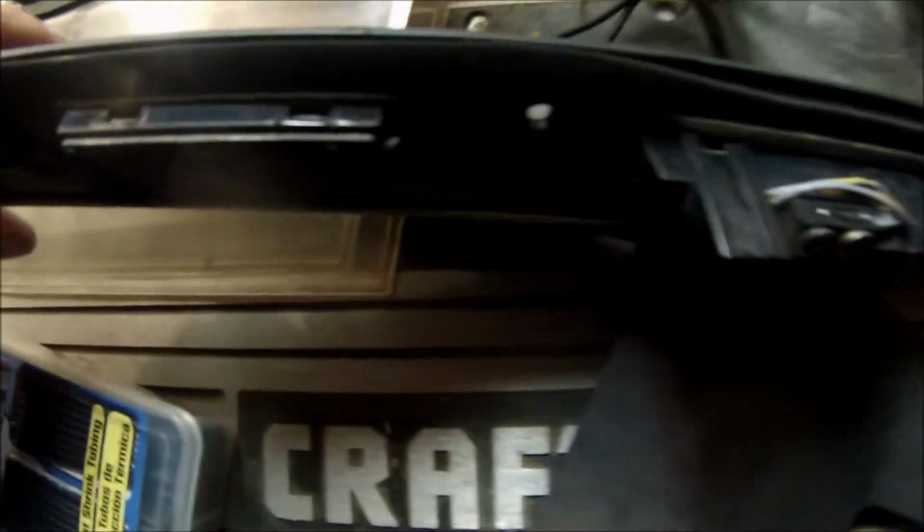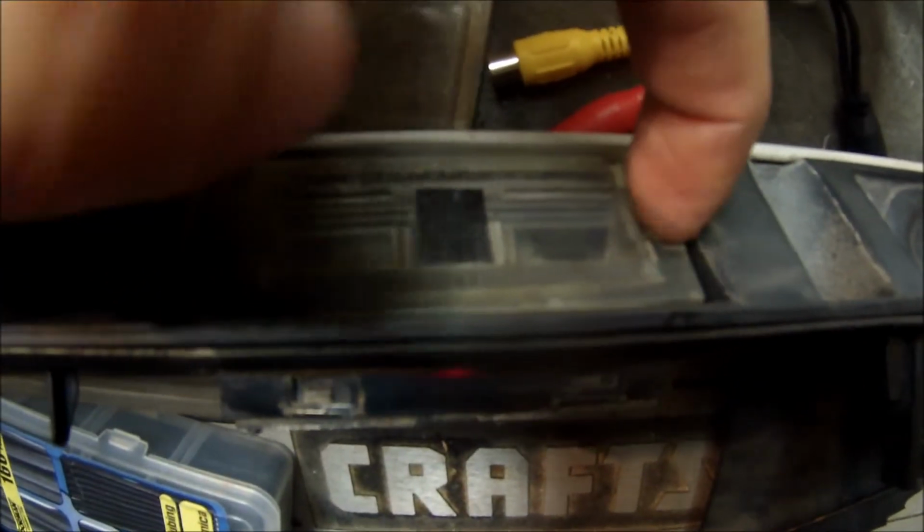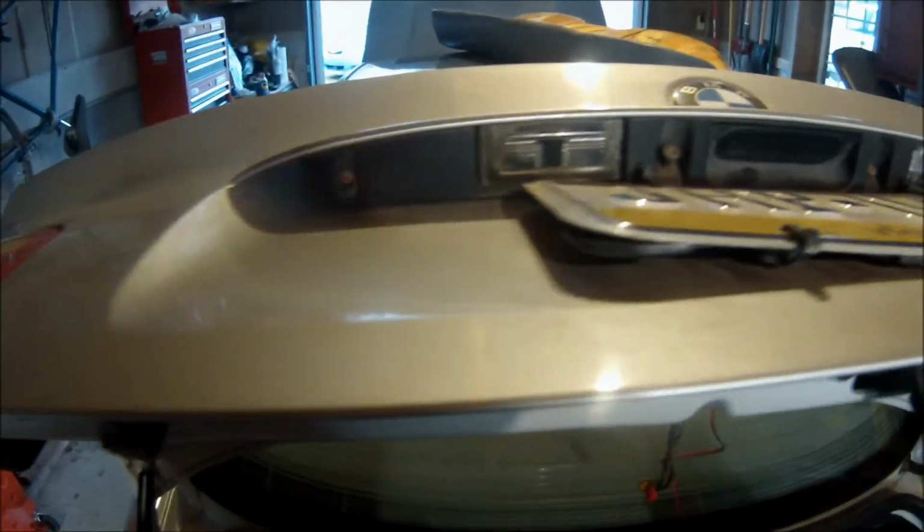I also noticed that my lens on this side for my license plate was broken and all corroded and not looking very good in there, so I replaced that with the one that I took from this side. It fit perfectly, so hopefully it'll keep some of that water out of there and it won't get corroded anymore. But it might be a good idea for you guys to look at that while you're at it. To do that, you just put a screwdriver in here, push it this way, and pull up on it. Alright, I got the trunk handle back on, as you see here.